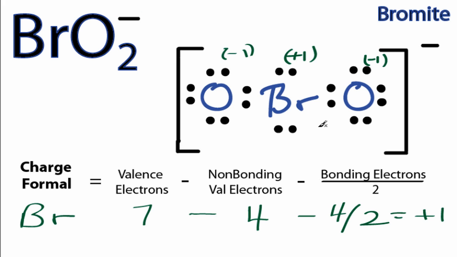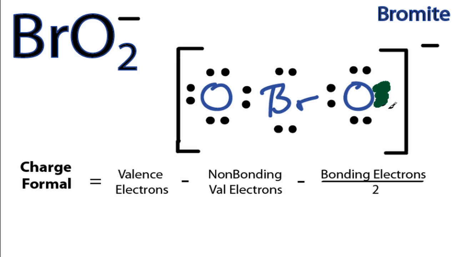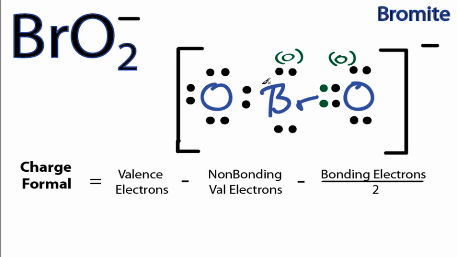However, we'd really like our formal charges to be as close to 0 as possible. Here, we will want the negative 1, but we'd like the other ones to be 0. If I move these 2 valence electrons to the center to form a double bond and then recalculate my formal charges, I'll find that the formal charge on this oxygen is now 0, as is the formal charge on the bromine, and this final oxygen with a single bond has a negative 1 formal charge. We still have our negative 1 so that this is a negative ion, but now our formal charges are much closer to 0, making this the best Lewis structure for BrO2-.